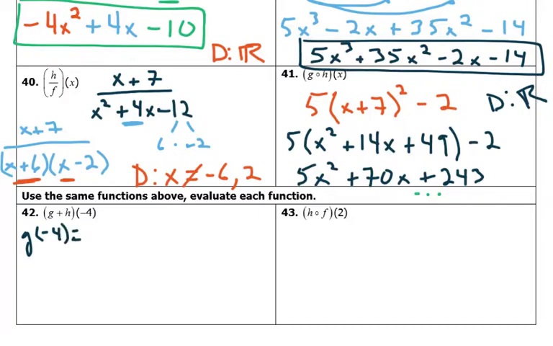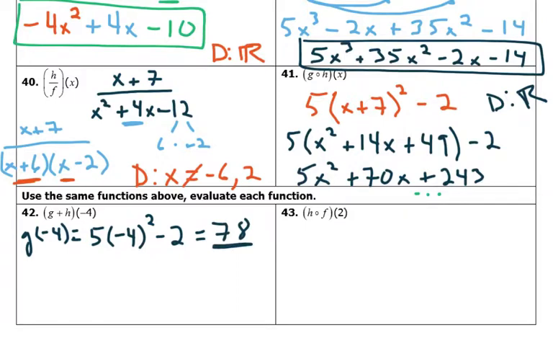all right, when we plug that in, 5 times negative 4 squared. Again, I'm just plugging in negative 4 wherever I see x in g of x, our function g of x up at the top. Negative 4 squared gives us 16. 16 times 5 gives us 80. 80 minus 2 will end up giving us 78. So g of negative 4 equals 78. Okay? And I'm just going to underline that. We need to remember that.